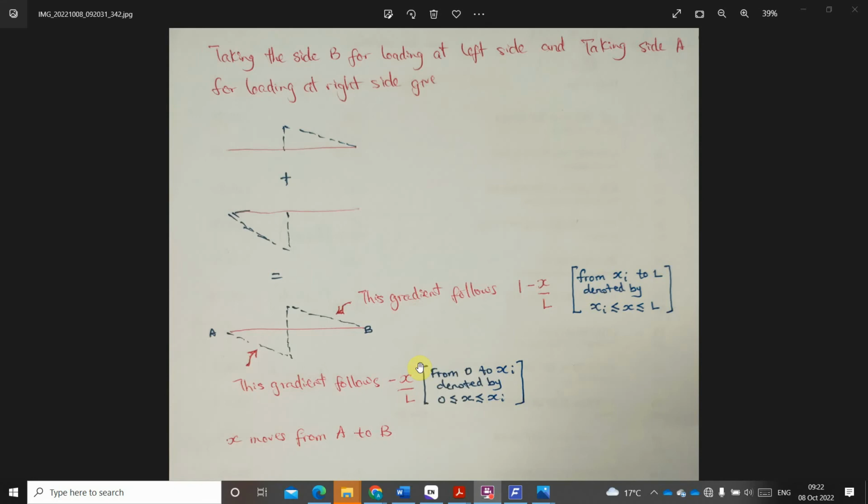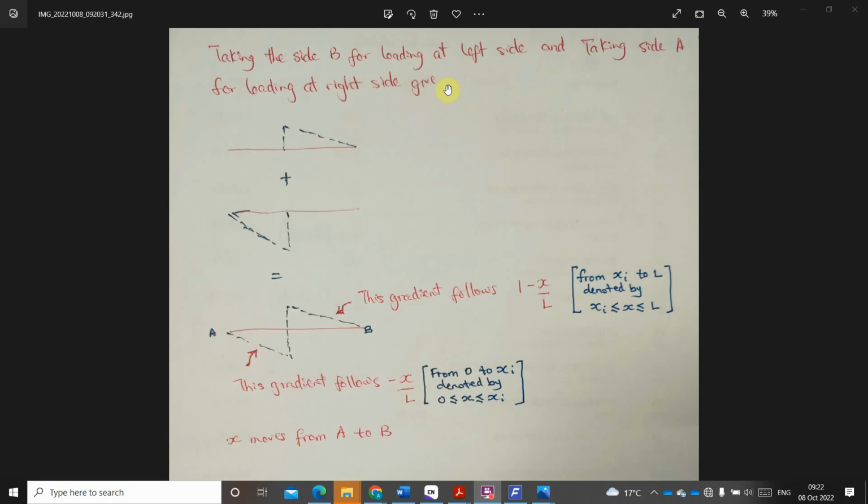So now what it means is that if a unit load is applied at this particular end here, this is what we're going to consider. At this point, we have either this or this. So depending on the area we're considering, when we load it here, we consider this side. When we load it here, we consider this side.